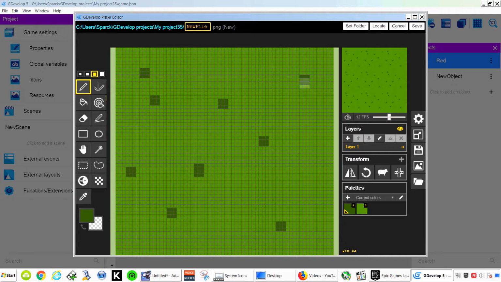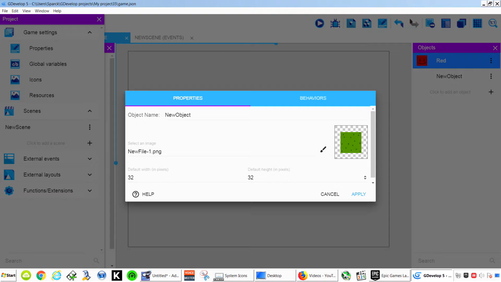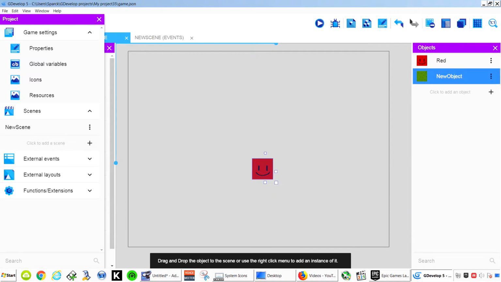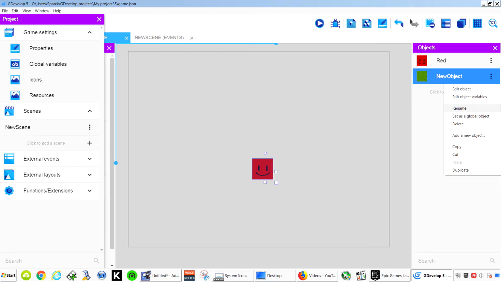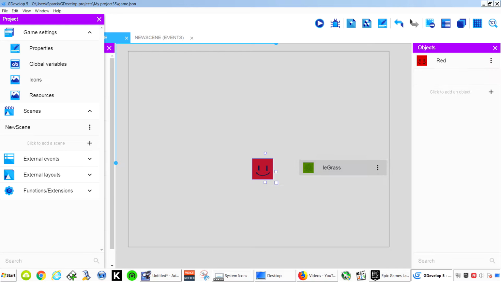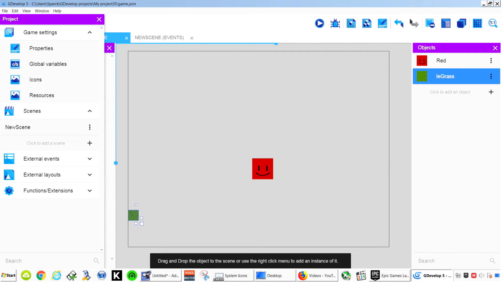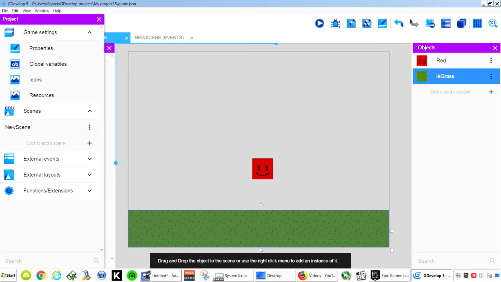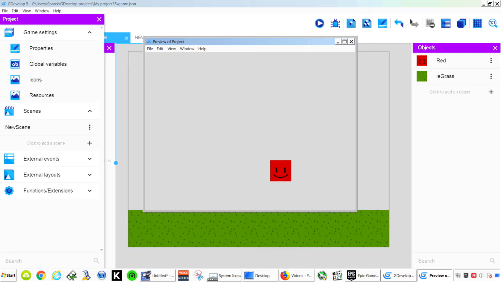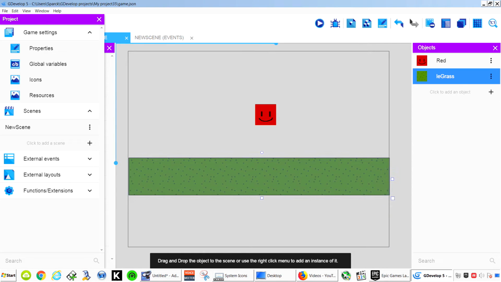You can see here a preview of what this will look like once you put this into the game. There you go. So let's rename this to grass. Drag this here. And right away you can tile this. That is your ground. Again, if you press the wrong button, you will notice that nothing happens. Bring this up higher.